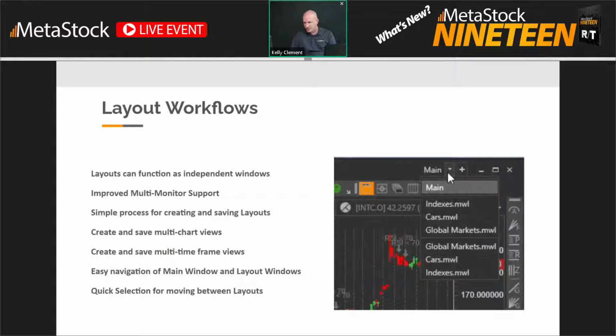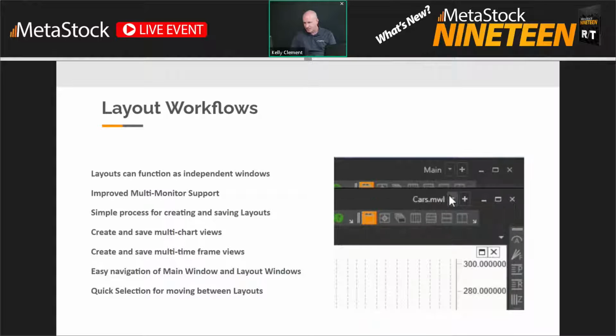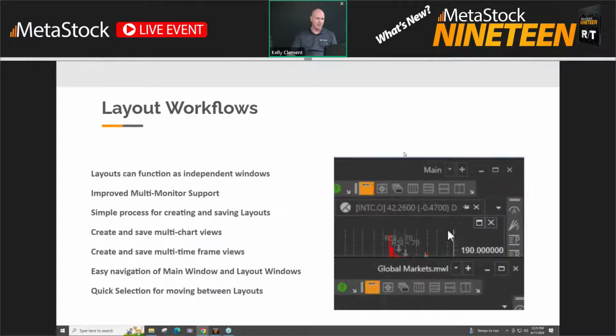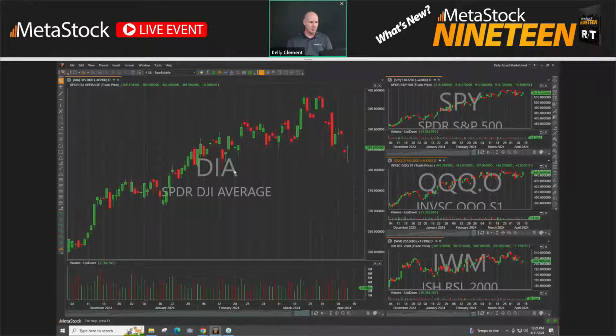Neil says, I kind of like this view with the instrument watermark. Is there an easy way to see what templates look like? Yeah, so the watermark, what he's talking about there is this watermark right here. So this is a new feature in MetaStock 19 as well. We'll talk about it right now since we're there.